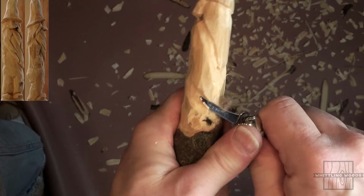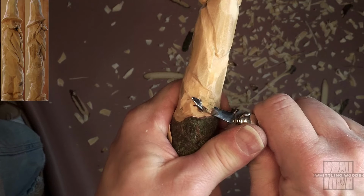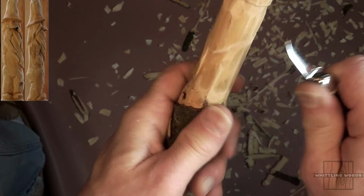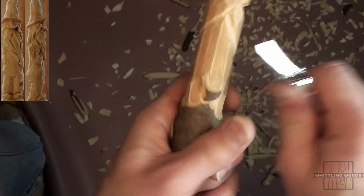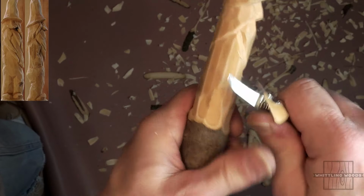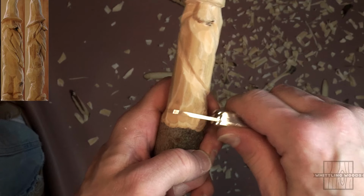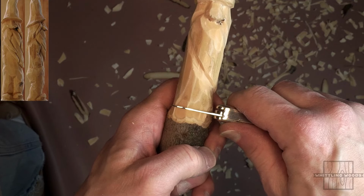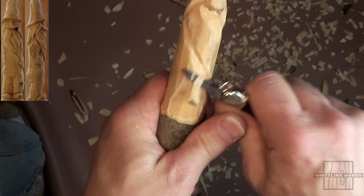So you've got all these little flaws and knots and everything you can see over here as you're cutting through. You're going to find that, and you're just going to have to work with it. It's the way it is with this kind of stuff. I'm trying to get to a point where I figure where I like to put his shoes. I'm thinking right about here, maybe a little further down.